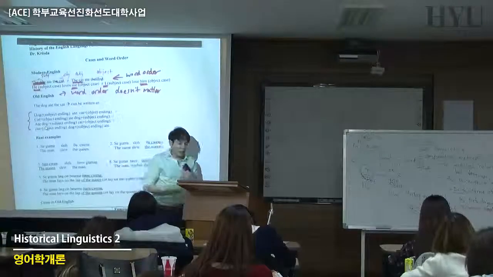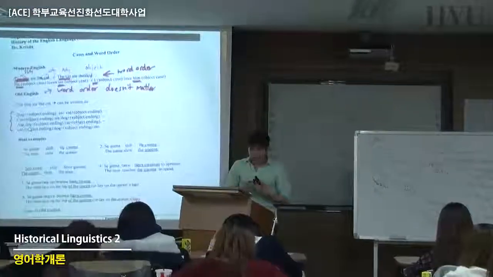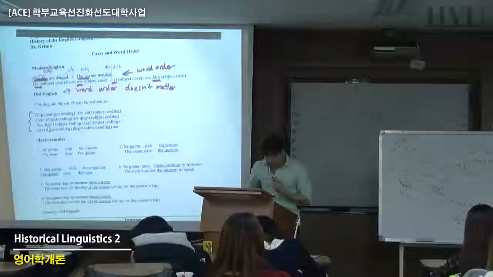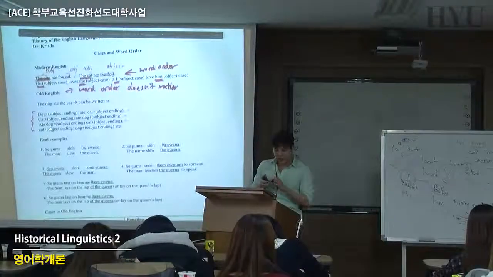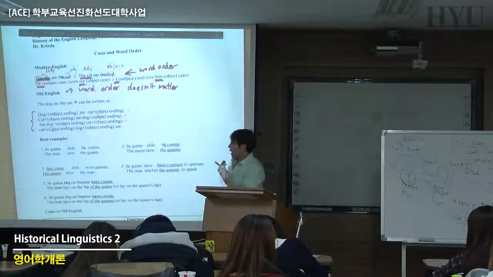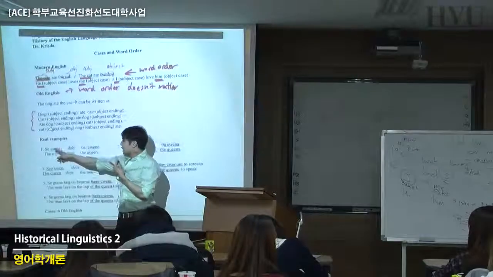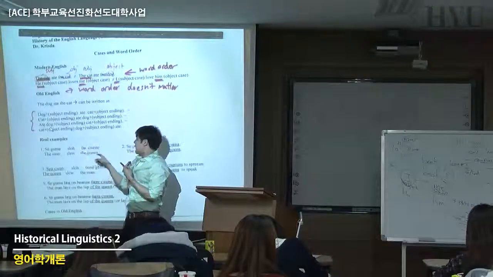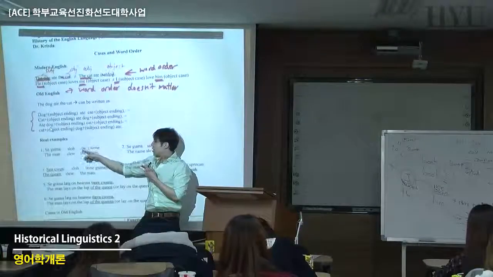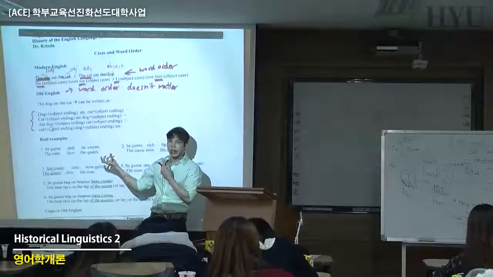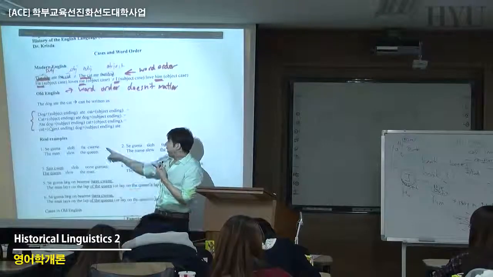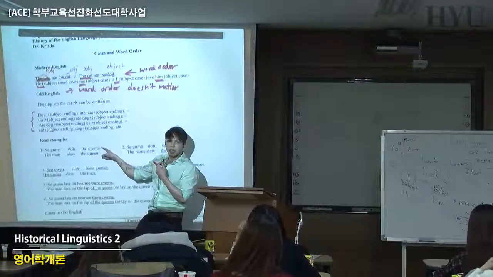Now let's look at the real sentence. In number one, let's focus on number one. Number one is the man slew the queen. The man killed the queen. Okay? So in Old English, it is seguma. You see, seguma slow ta queen, right? In this case, you have seguma, which is the subject, and then ta queen, which is the object. So the word queen here, ta queen, is marked with an ending that is the object case, the direct object case. The E here is the direct object case, like that.